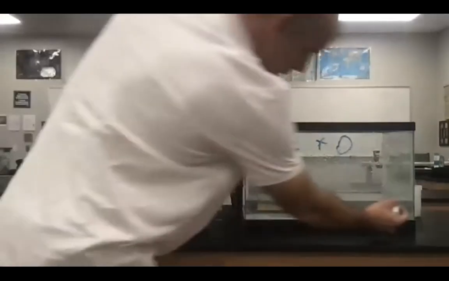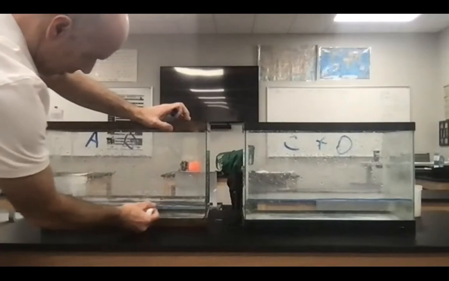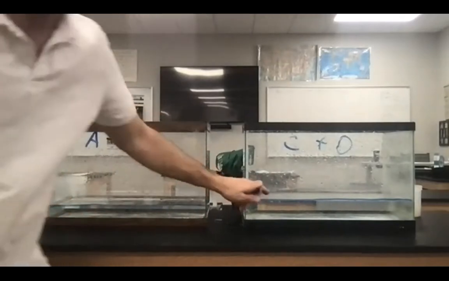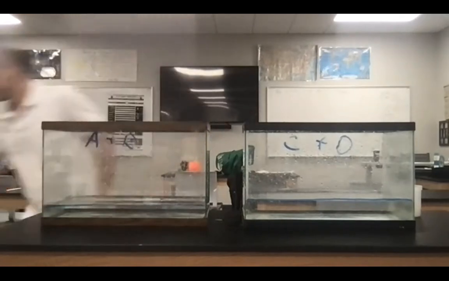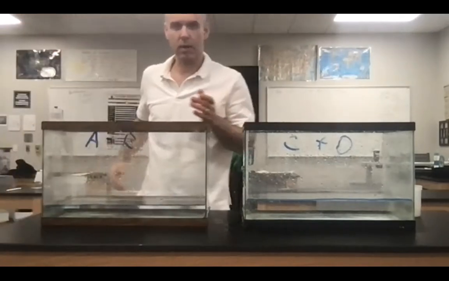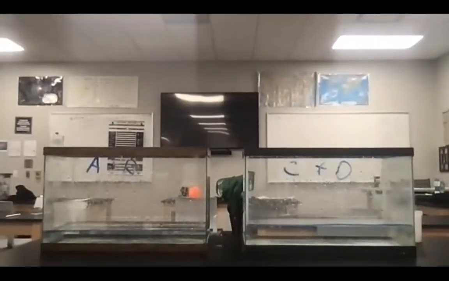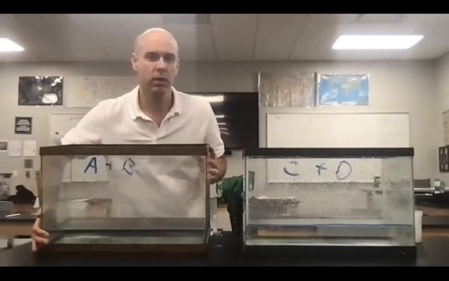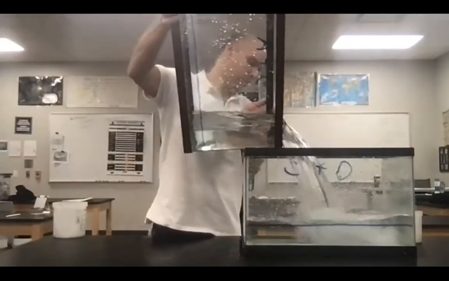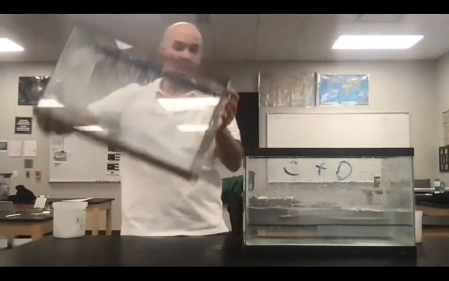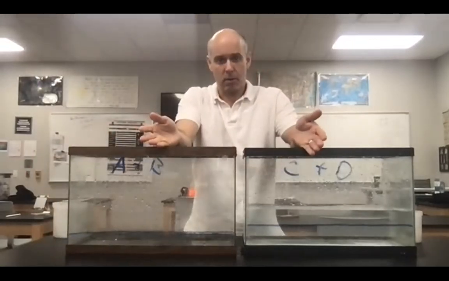So as you can see, there is more product than there is reactants, okay? So what would happen if we started with all product and no reactant? I'm going to dump all my reactants. Okay. Now we're going to do the exact same thing. What do you think is going to happen?